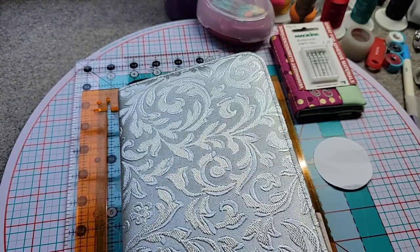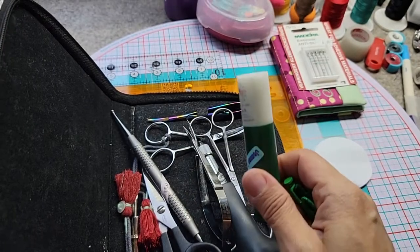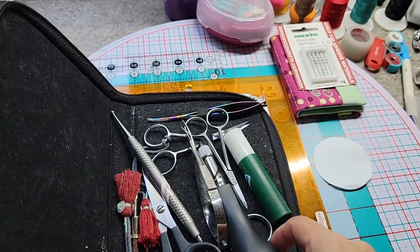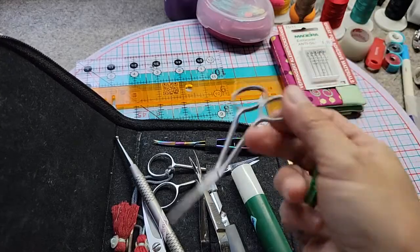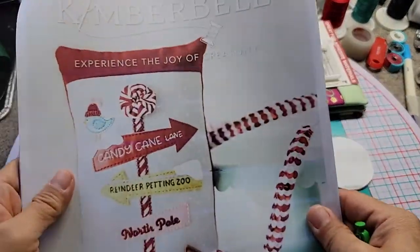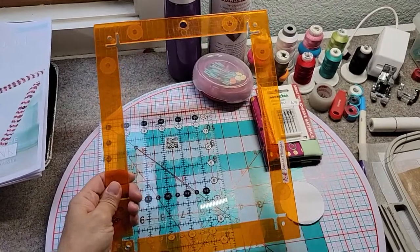All right, so I'm going to just put that to the side. You're going to, like I said, need your cutting supplies, a point turner. This is to hoop in and tighten the hoop. And for this project, I'm going to be using my snips, and I'm also going to be using my curved straight. So I'm going to put that to the side. I like to have my printed instructions. It does ask you to use a pop ruler, and this is a 6.5 by 8.5.